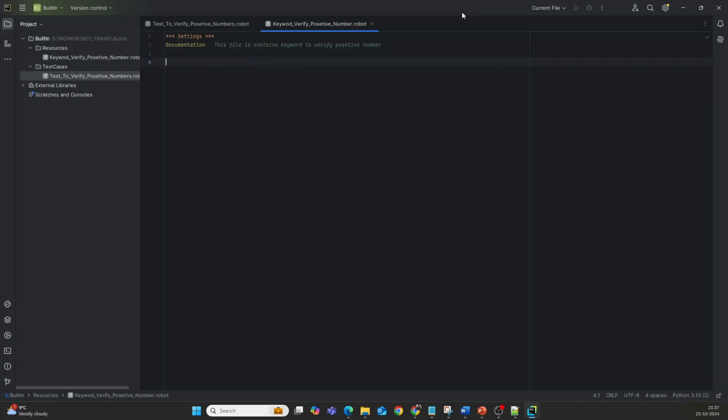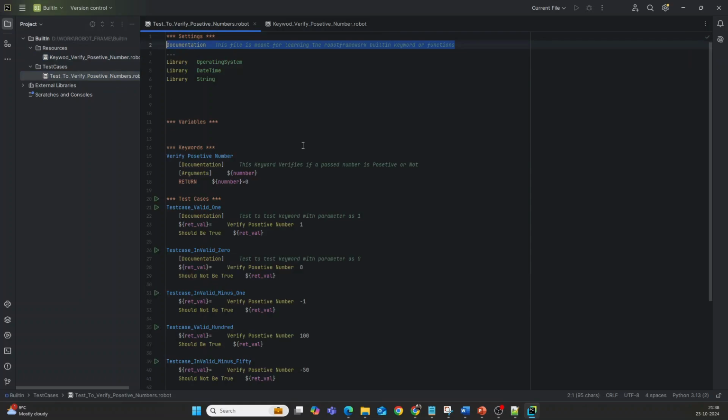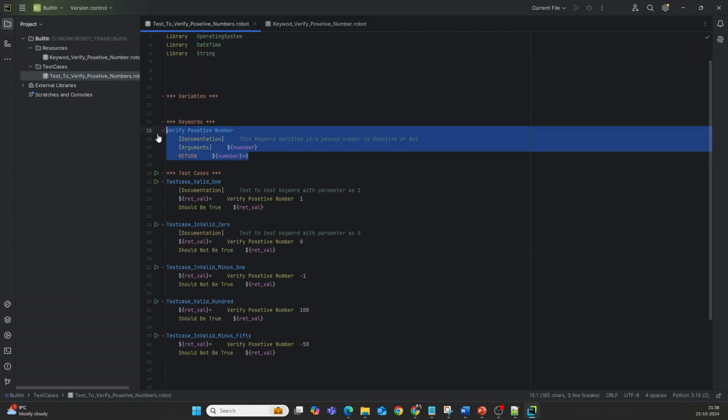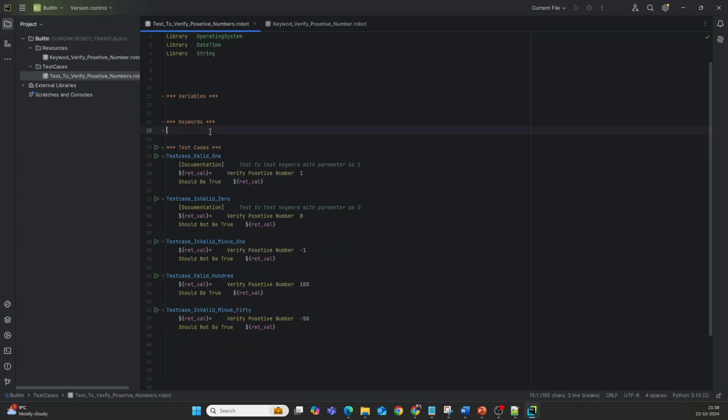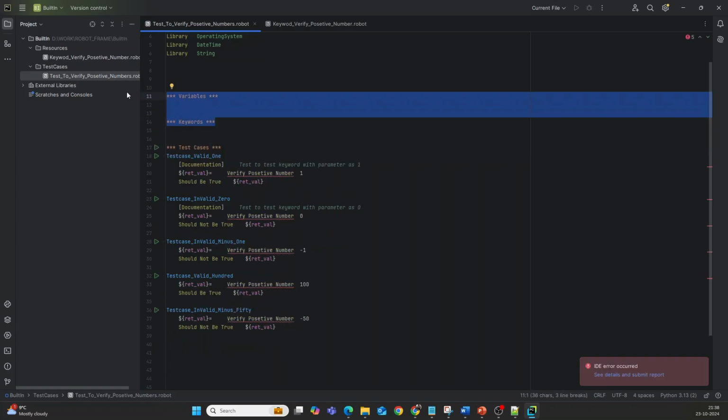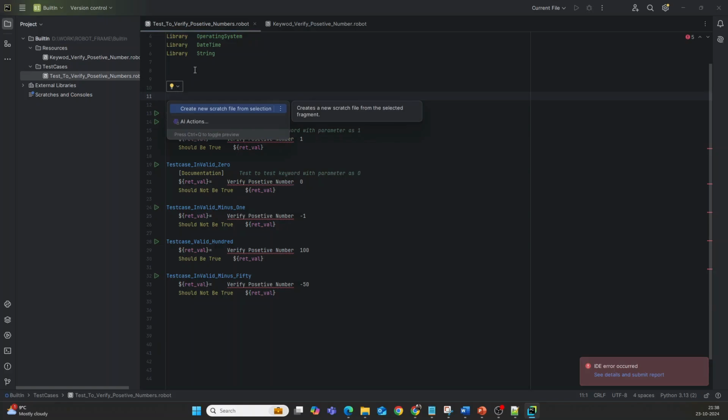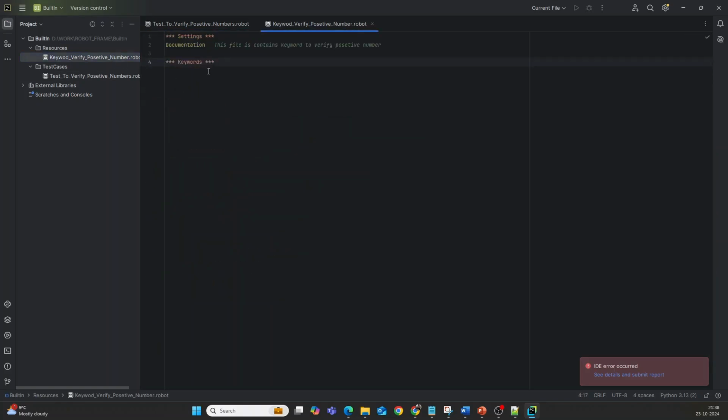Okay, and then I can go to another section called the keyword section, and I can take a keyword from here, copy this one, and remove these two sections, and I will go here. Yeah, this is how our resource file looks like.